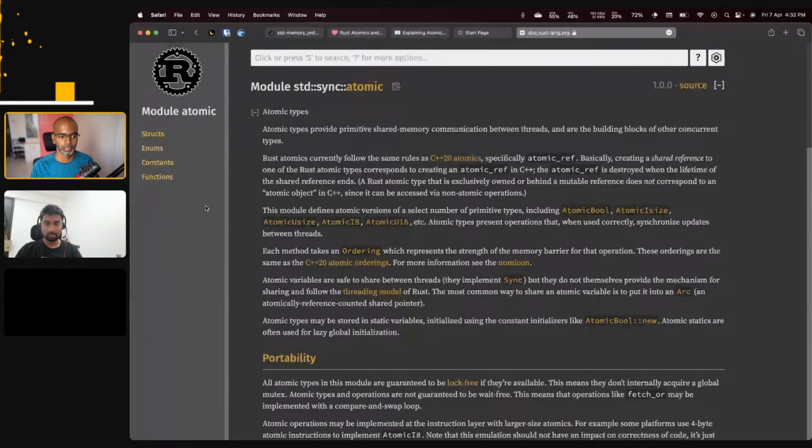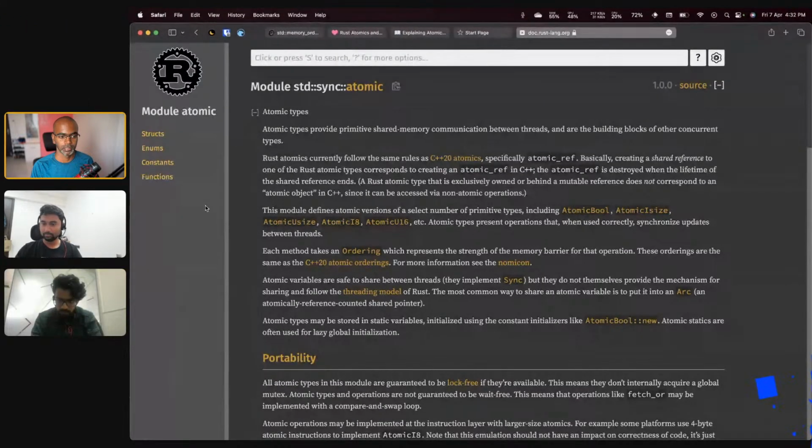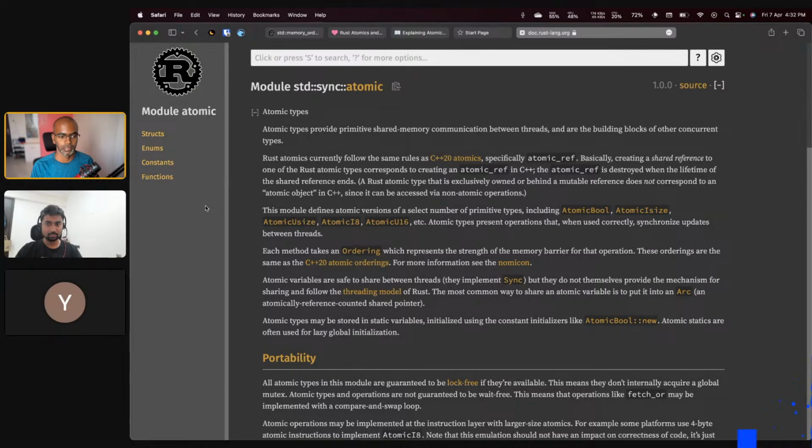If you have a single threaded app, it doesn't really make sense, because technically speaking, the dependencies are usually going to be maintained in there. When you actually execute a sequential program that's single threaded, atomicity doesn't really matter. Okay, that's the first point I want you to keep in mind.